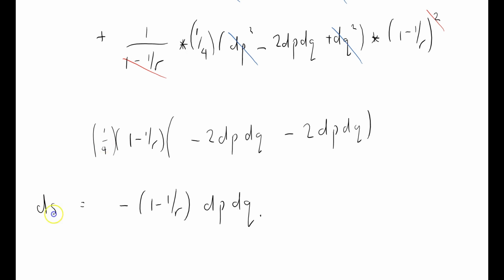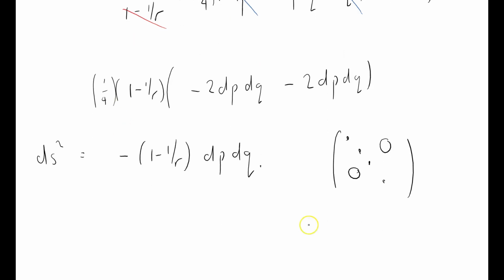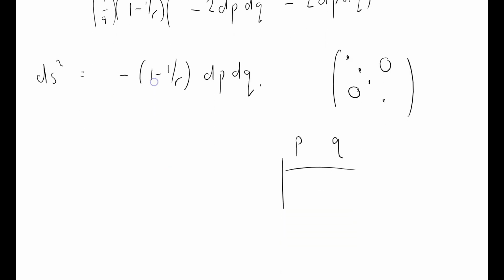So that's my line element squared, which I'm sure you'll agree is a nice, clean, clear, crisp, simple, easy to understand system. It's not diagonal. It would be nice. When you're considering your metric tensor, you want stuff on the diagonal and zeros out there. And here you haven't got that at all. Here, if you've got the P and the Q row and column, you have got zeros on the diagonal.